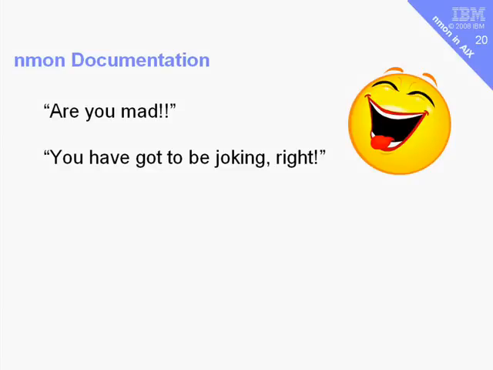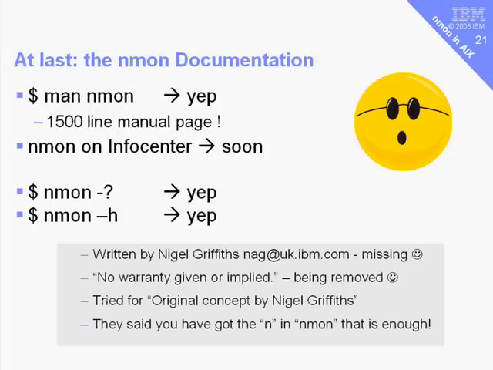Then there's the problem of documentation, and in the past we've said, you're pulling our leg, aren't you, that you want us to write lots of documentation. We'd rather hack out some new functions and features into the nmon code. We've done our best, it's not particularly good. And with the new adoption into AIX, of course, that has got a whole lot better. There is now an nmon manual page, for example. The nmon is in the info center.